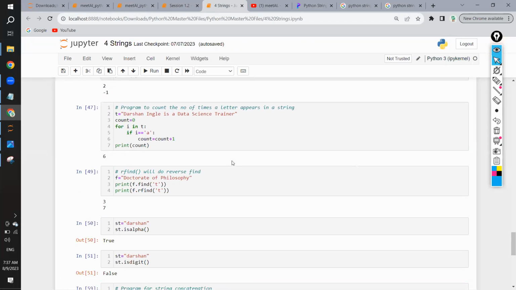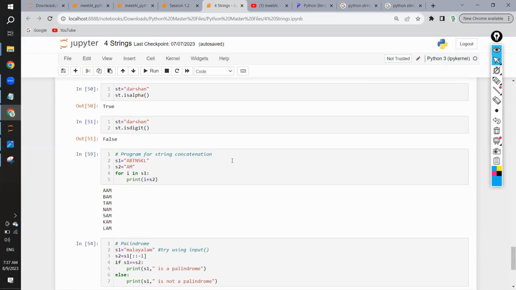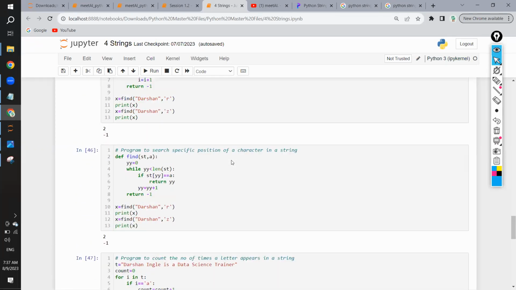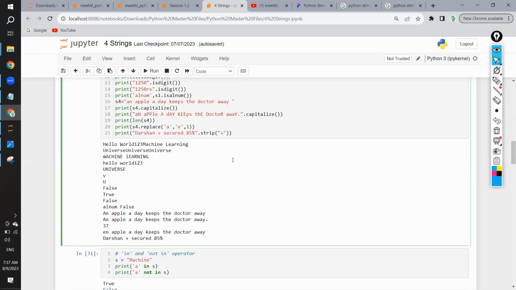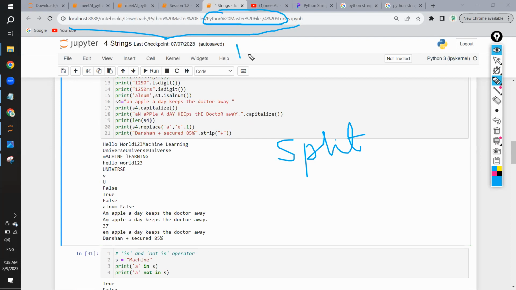For example, you have find, is digit, or strip. But from my practical experience, split is what you will use many times. Sometimes you will take a URL and you just want the core part of it. You don't want the HTTPS. Sometimes you want to connect to databases, so you want just the actual URL without HTTPS, or you just want the actual file name.